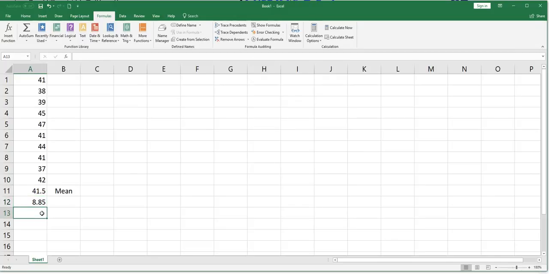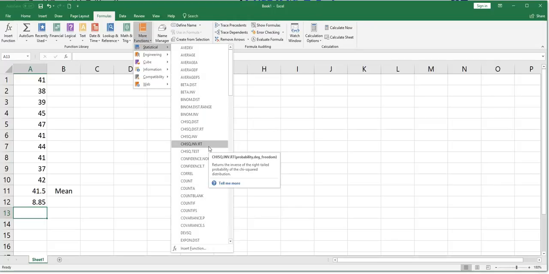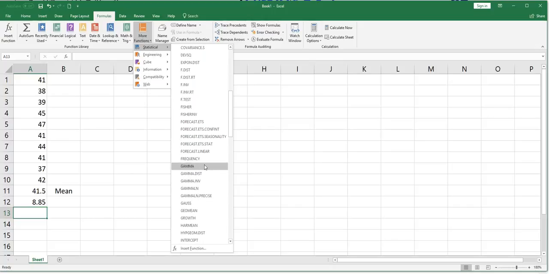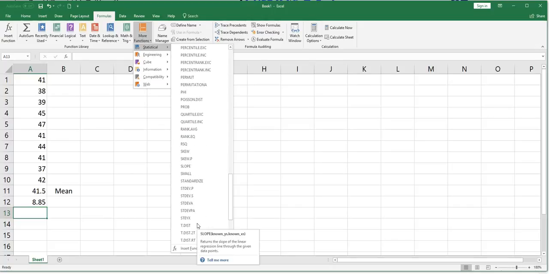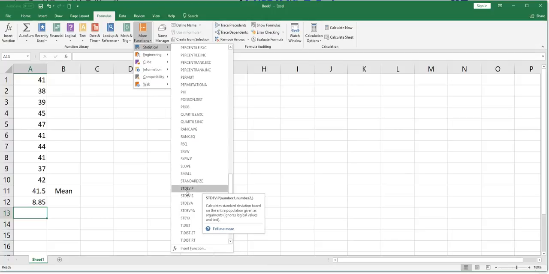Now I want to find the population standard deviation, and I can do one of two things. I can merely take the square root of 8.85, or I can go back to my statistical sub menu and then I can look for standard deviation. Now when we look for standard deviation, we see that we have STDEV.P.